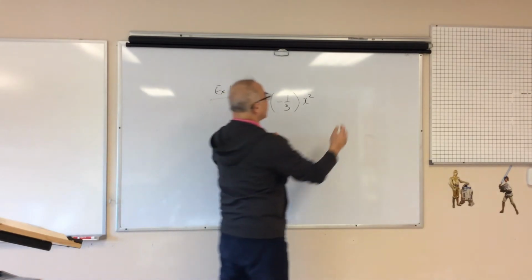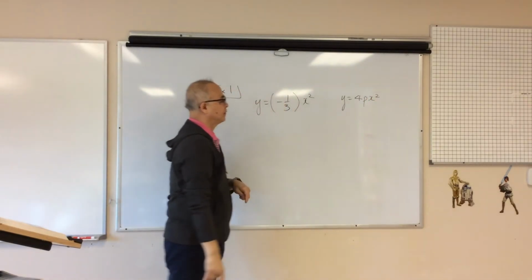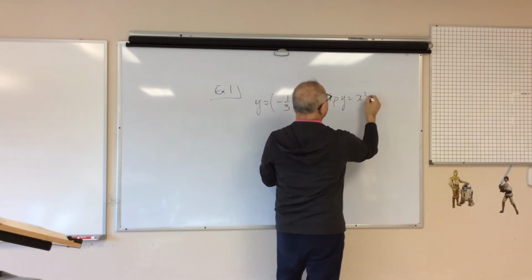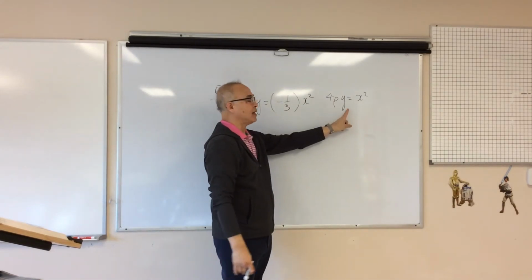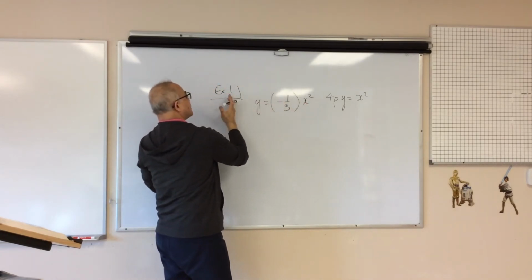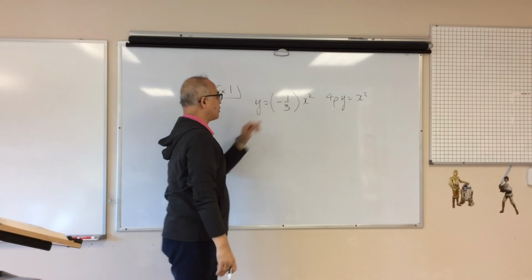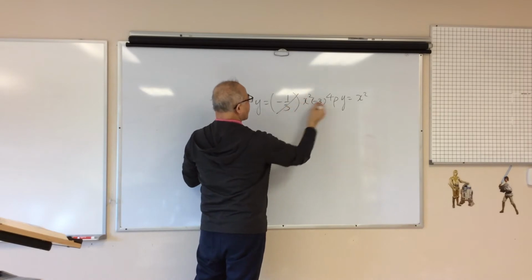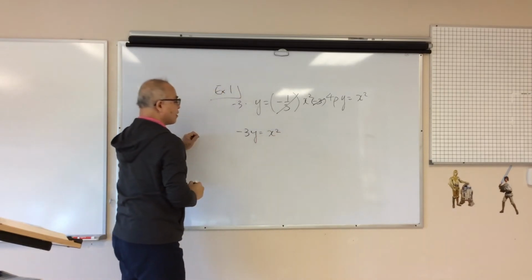Notice that it is not in the form that we would like it to be. This is the form that we would like it to be in, 4p over on this side. It's not in that form, so we're going to have to change this to look like this. All I have left here is the x squared, which means that this guy needs to go on this side. So I'm going to have to multiply both sides by -3, right? If I multiply them by -3, this guy and this guy cancel out, and I end up with -3y is equal to x squared.